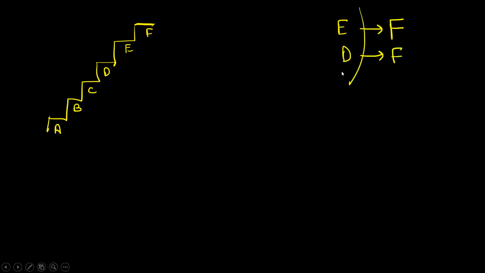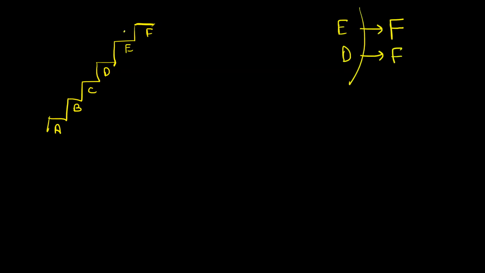What is happening? This is A, B, C, D, E, F. Okay? So my ultimate goal is to reach step number F. From which two steps will you be coming? So can I say, boss, if your end goal is step number F, either you will be coming from step number E or you will be coming from step number D. These are the only two possible options.